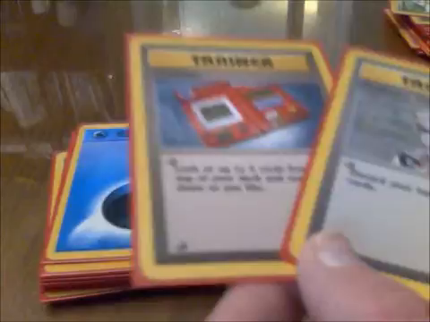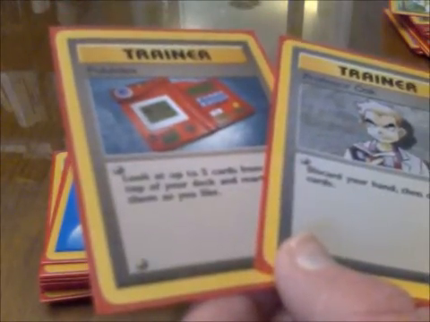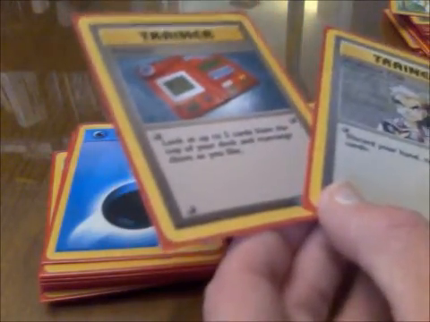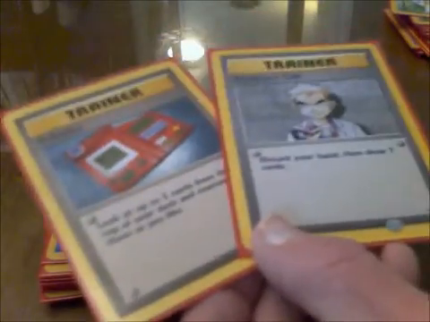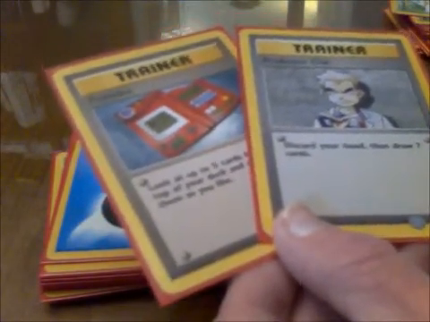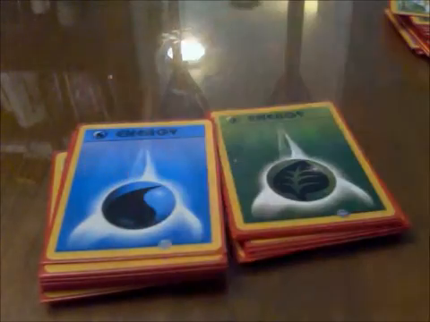Awesome. And Pokédex. There's my bird clock again. Tweet, tweet, tweet, tweet, tweet. Pokédex. Look up to 5 cards from the top of your deck and rearrange them as you like. These days, decks are really fast, and that's not really necessary. But for the very first starter decks that came out, that was useful.